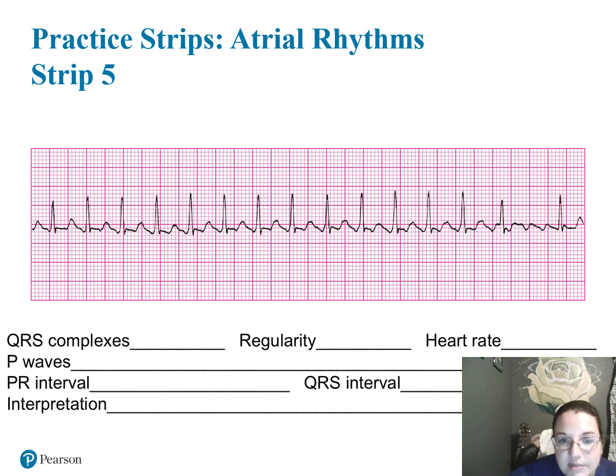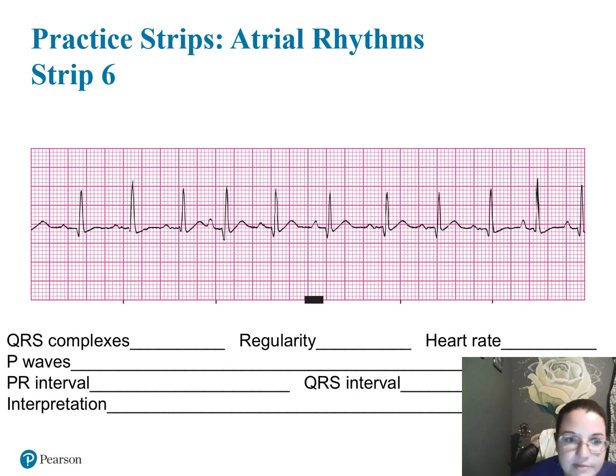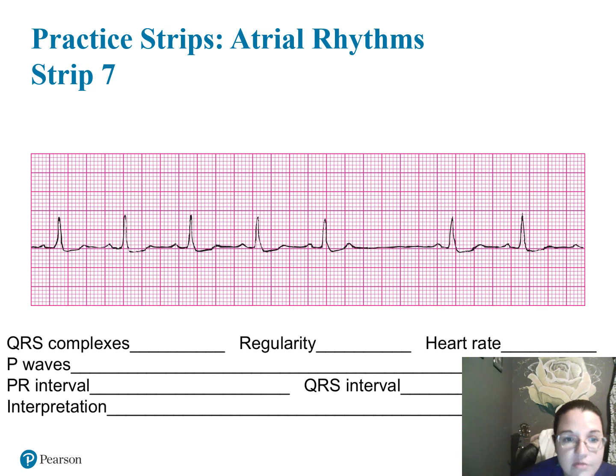And then this one, it kind of looks like it could be an SVT. It kind of looks like it could be sawtooth. So you're going to have to go through the questions to do this one. Same thing. This kind of looks like it could be interrupted, a PAC. It could be a WAP. No, it could be a MAT, or it could be A fib. So you have to go through your questions. And then this one, this could be a non-conducted PAC.